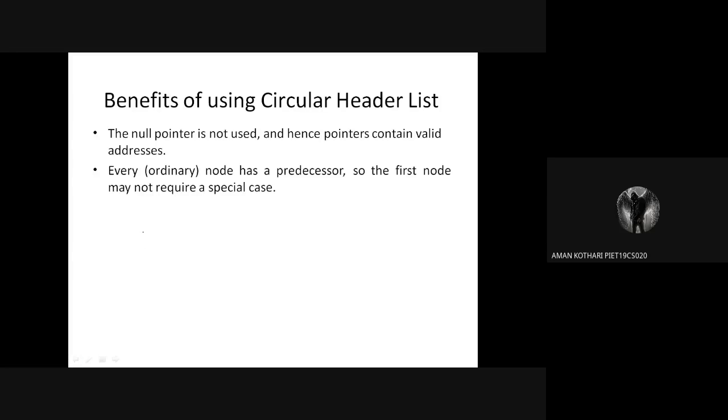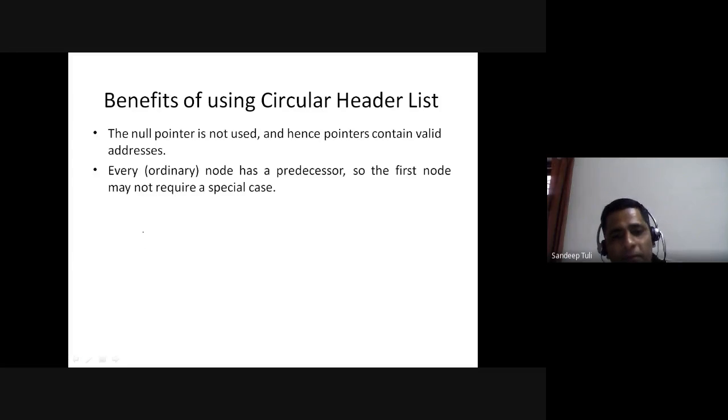Yes, sir. If we have been asked to use a stack, then only we can do it. You just start traversing the linked list from the start, put the first element, push it into the stack, second element, push into the stack, and so on. When the last element comes, again you need to start traversing the linked list from the first node, and you need to replace it with the topmost element of the stack, and so on. So in this way, you will be able to reverse the linked list.